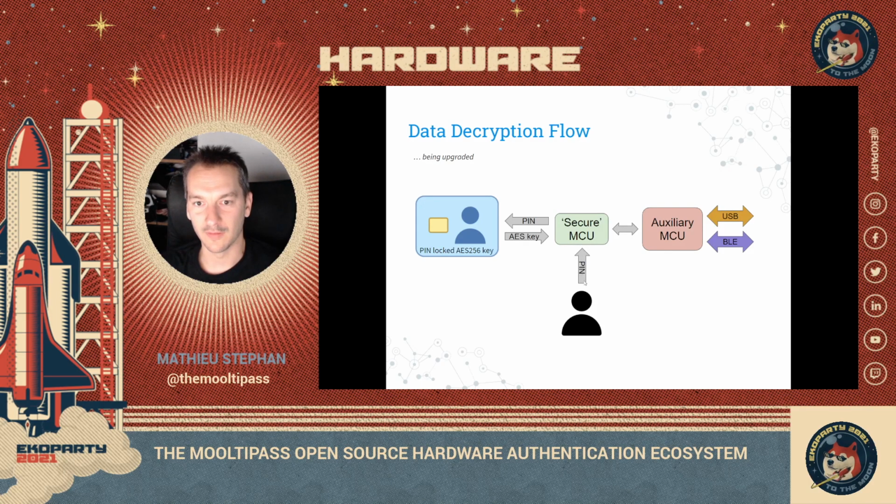Data decryption flow. So the secure microcontroller basically is going to decrypt any data that is stored inside an external flash. To get the decryption key to perform the decryption function, the key is stored in a smart card. So the smart card basically stores your AES encryption key. The user enters the PIN code using the thumb wheel to the secure microcontroller. The PIN code is sent to the smart card. If the PIN is correct, then the AES key is retrieved from the smart card, sent to the secure microcontroller, and then whenever a credential or some data needs to be accessed, this goes through the auxiliary microcontroller.